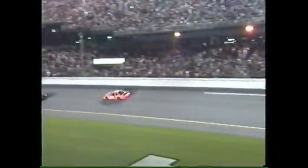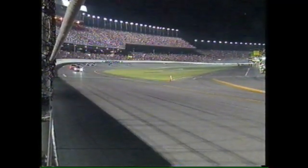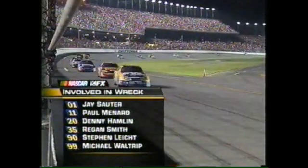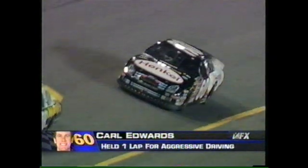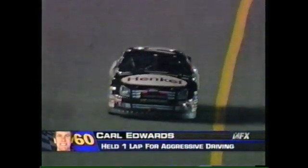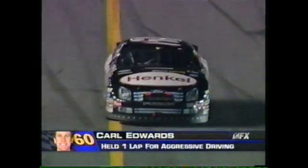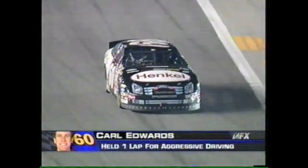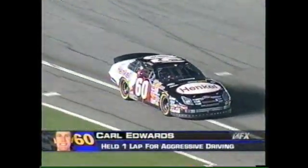It all happened behind Dale Earnhardt Jr., right behind him. He is still our leader with 29 laps to go in the Winn-Dixie 250 presented by Pepsi. Put it in the pit box. They're going to hold him for 1 lap for aggressive driving. Again, this is a judgment call by the folks at NASCAR, feeling like he hit him one too many times, and they want to make sure that everybody understands. This is probably a message that's trying to be sent, not just for the remainder of the night, but probably also for tomorrow night too, Chris, that they're trying to make sure everybody understands we're not going to have this again.